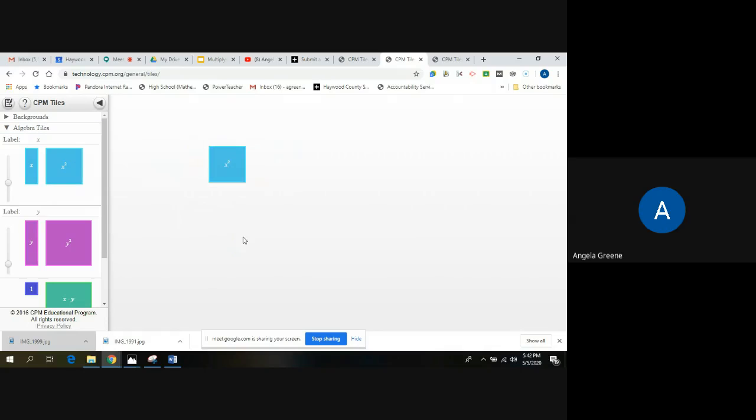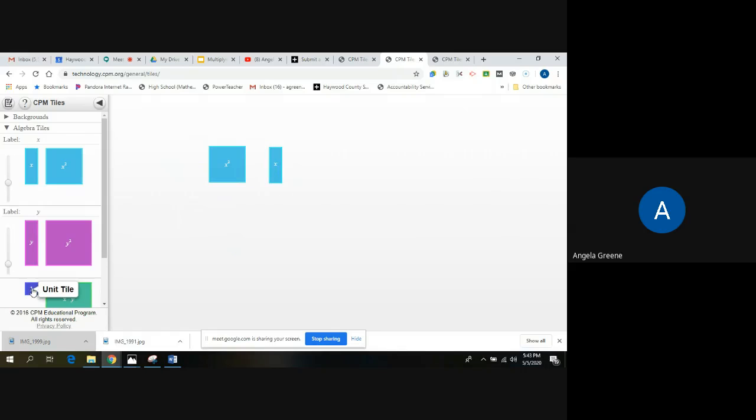So the first tile that I'm going to drag out has an area of x squared. The reason why the area is x squared is it has dimensions of x by x. The second tile that I'm going to drag out is the x tile. The reason why it's called the x tile is because it has an area of x, because notice how it has a height of x and a length of 1. Now notice when I drag and match these two together, I'm going to click on it one time so that it'll change colors and you can see better. Notice how the heights are exactly the same.